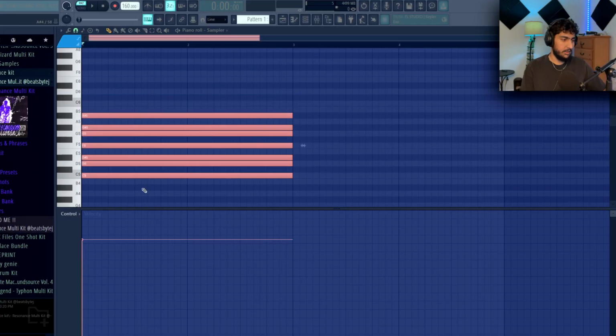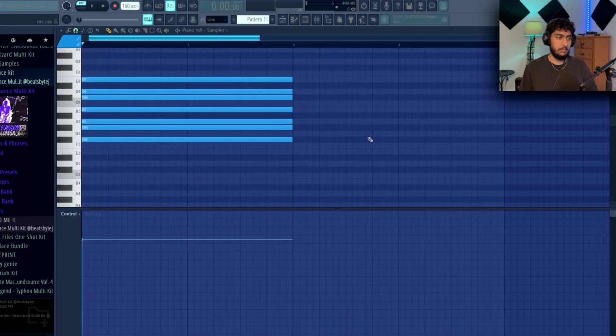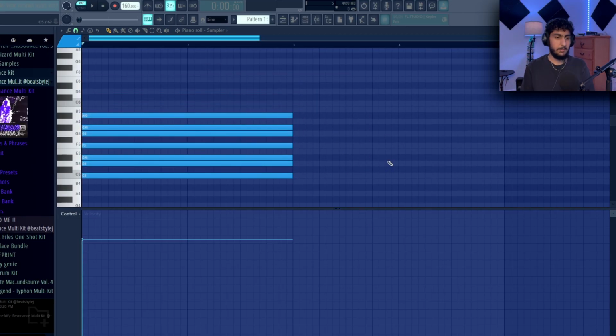So if I took this same exact scale and I moved it up to F sharp, this key would be called F sharp minor. And as you can tell, these notes are different from these down here. I'm not going to touch on major scales in this video just to keep things simple, and also for trap production, the majority of the beats that you're going to make are going to be in the minor scale anyways.